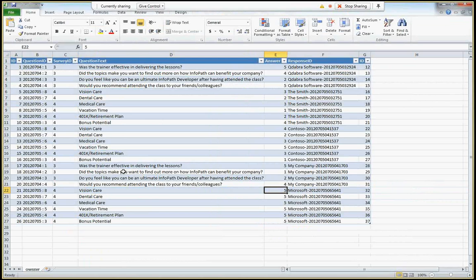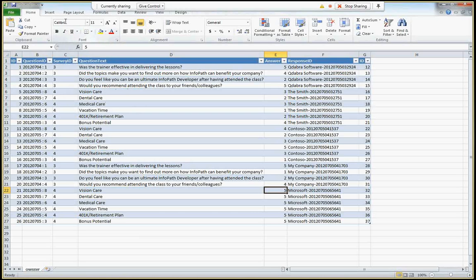Okay, now what we want to do is take this information. Now that we've mapped all of our data from those repeating sections in those surveys to that answers list, we want to create a pivot on the answers list. We want to do some reporting. That's really the purpose of today's survey webinar, to show you 2 techniques for doing reporting.